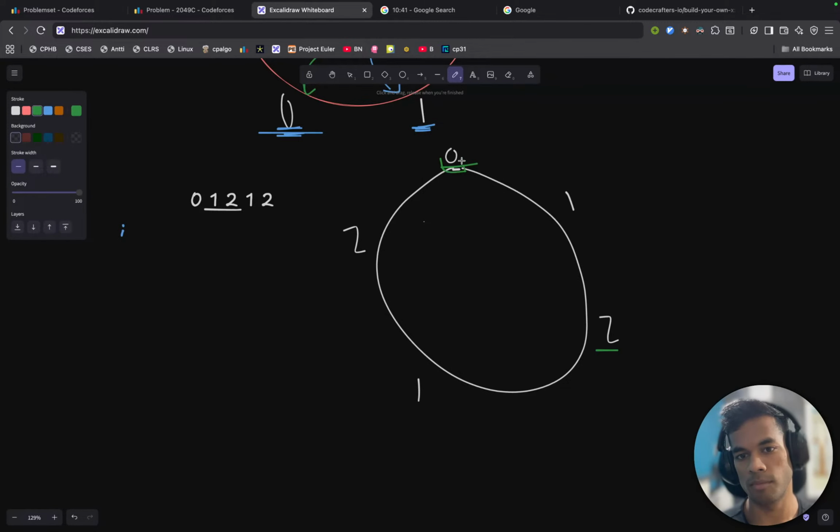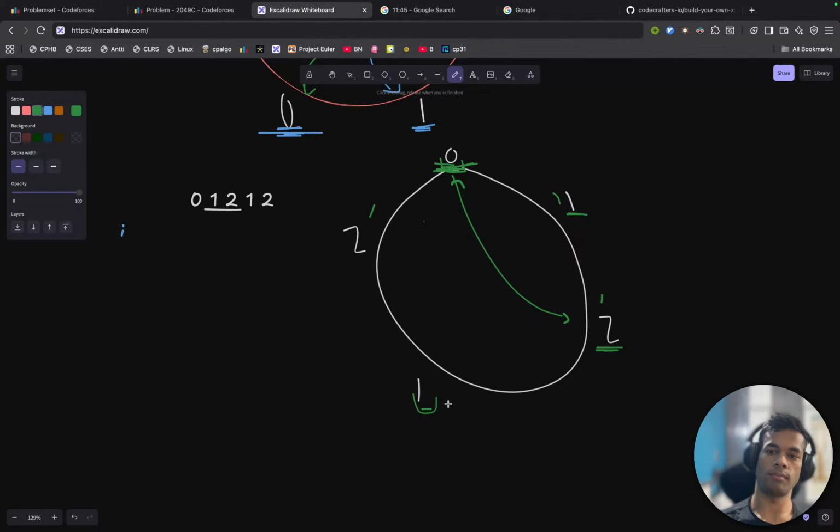Yes, this one should be 0. And if this one was equal to 0, so the only problem we have is when we are changing the numbers.